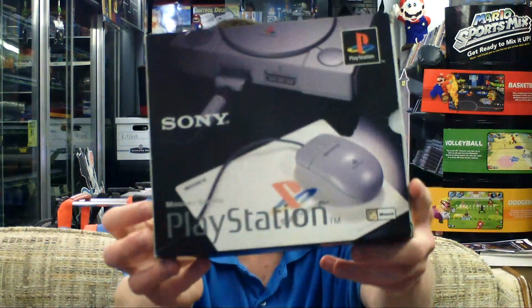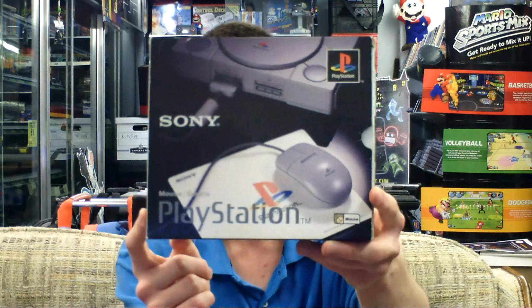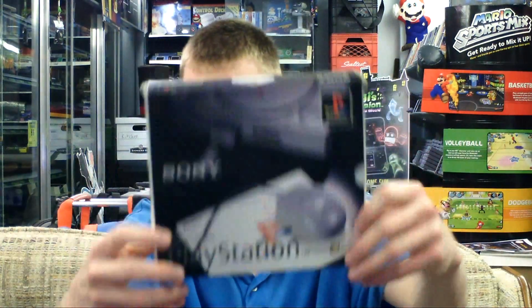And the last thing that I have picked up recently is a PlayStation mouse, complete in the box. And in the box, it even comes with this PlayStation mouse pad that it shows on the front, which is super neat. Not too many games use the PlayStation mouse, and definitely not too many that I have played, although I was looking through the list, and there are a few neat ones. Things like the RPG Maker for PS1 are compatible with the mouse, which is funny because I've always thought it'd be weird using it with a controller, because you can get RPG Maker on your PC and it'd probably be a million times easier. But being able to use the mouse with it makes a lot of sense.